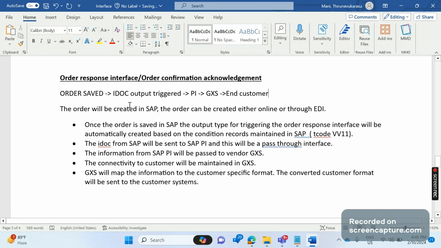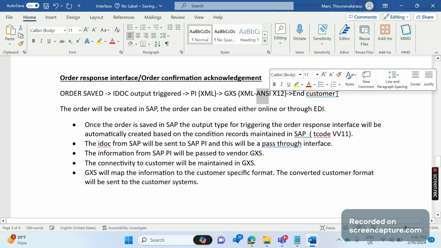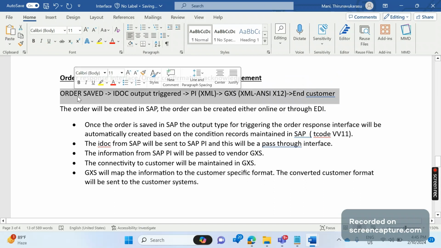So PI will make it an XML file, and GXS will convert the XML to ANSI X12 format, and finally the ANSI X12 data will be received by the end customer. So this is how the order response will be triggered.